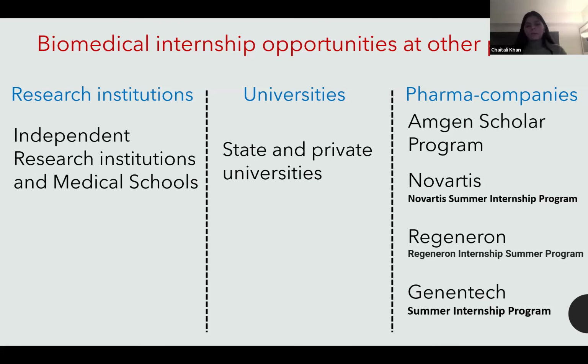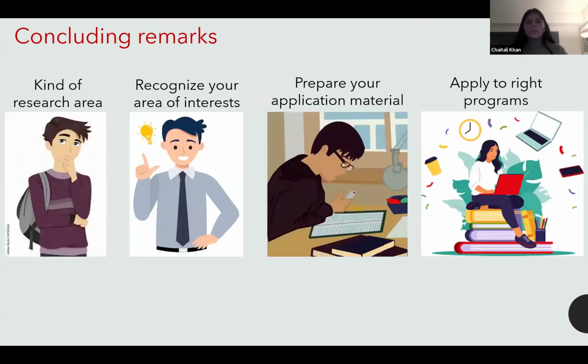So you get a one-on-one interaction with the company, what they really do, and you get a good sense of how research is conducted in companies versus research institutions. So these are different things you can do: one year you can go for an institution, another year you can go for a pharma company. So you can have an all-rounded approach if you want to broaden your experience of different kinds of internships.